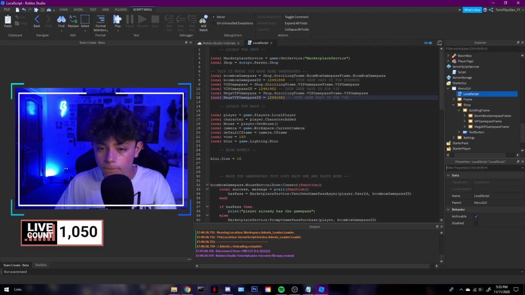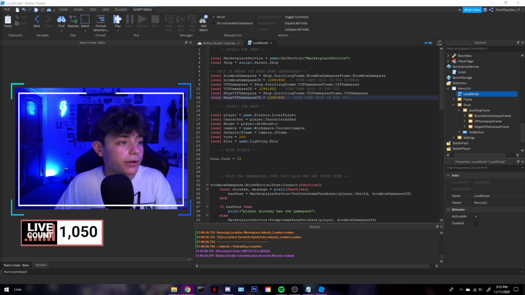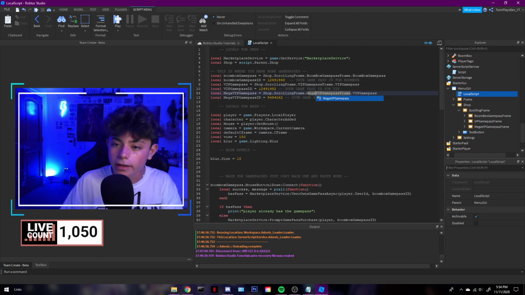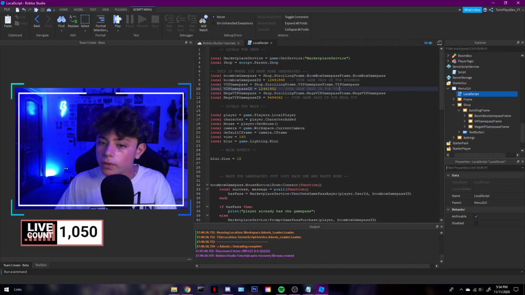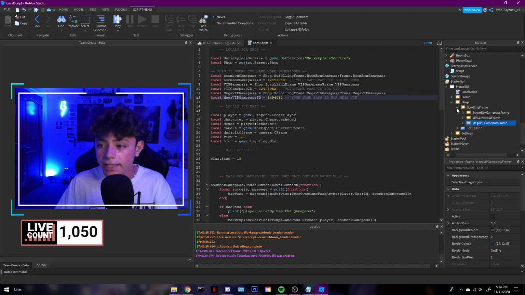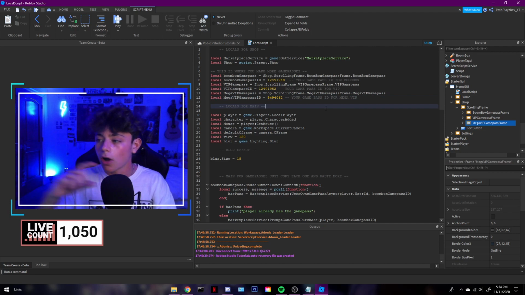Now, in here, you're going to put your Game Pass ID right there. Mine was right that. And then right here you go Mega. It's super easy, guys. Like that. There you go. What it's doing is going inside shop, going inside the scrolling frame right here, and then going to this one right there. It's choosing that one instead of all these, and going inside and choosing that. That is where you click it, and it gives you the option to pay or not.